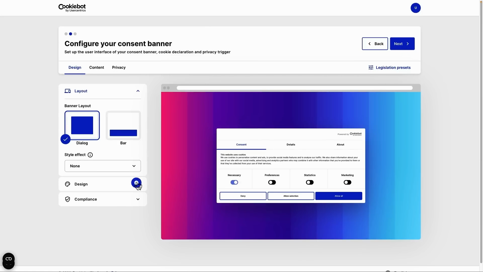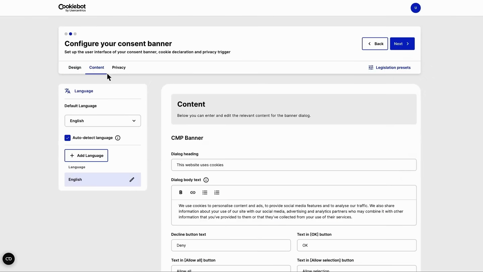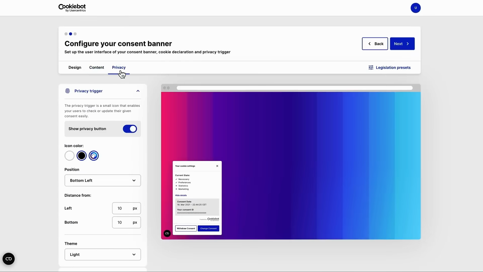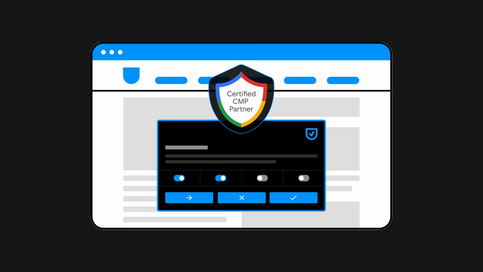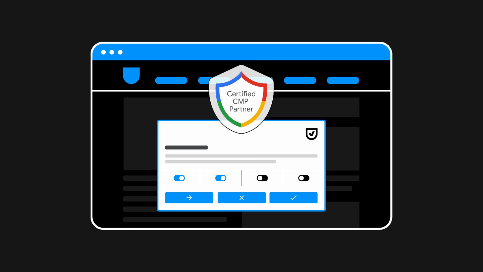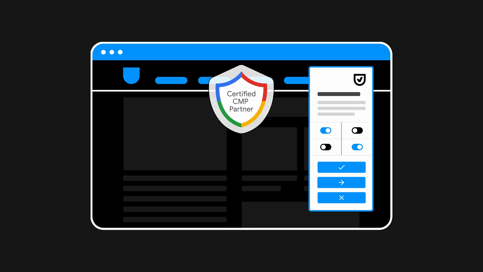Next, the look and feel of the banner is fully customizable. You can adjust the styling, choose the layout, set the language, and configure it for different privacy laws in different regions, which is also important if you serve different audiences that speak different languages. Cookiebot supports over 47 languages and has geo-targeting built in automatically. This means that you could show different banners to different visitors from different countries without any extra work. For example, if your visitor is in the EU, they will get a GDPR compliant banner, or if they're in California, they're gonna get a CCPA compliant one, with no extra work from your end.